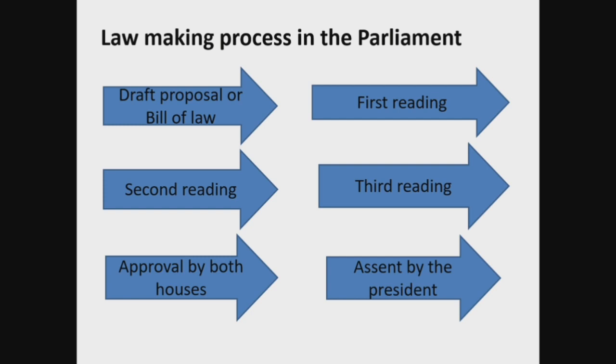The second step is the second reading. There are two stages of second reading. In the first stage, the objectives of the proposed bill are discussed and members in the House express their opinions on it. The supporters of the bill give favorable opinions, while the opponents discuss the defects and faults in the bill. This discussion gives all aspects of the draft and then it can be considered for making laws.